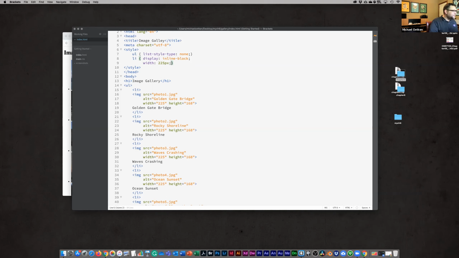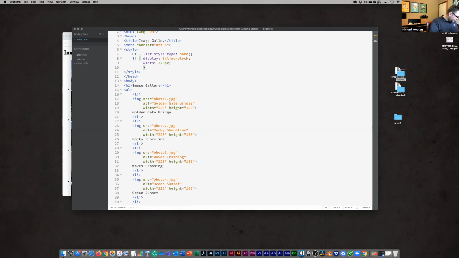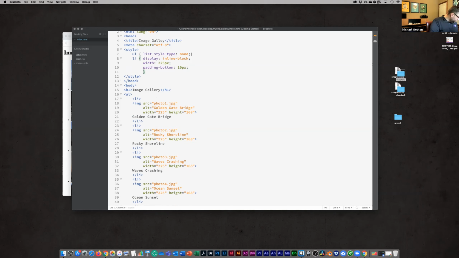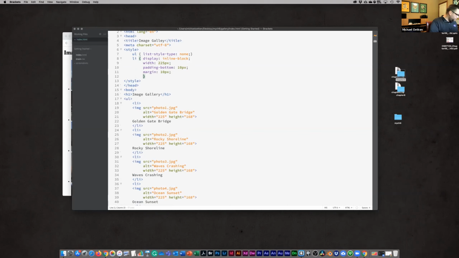All right, and we can also set up some width, 225 pixels. Put some padding at the bottom, 10 pixels. Margin, 10 pixels. All right, let's change the background color.